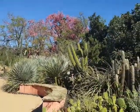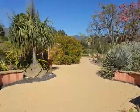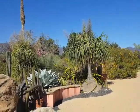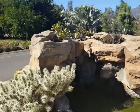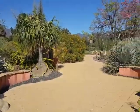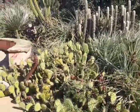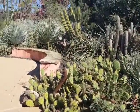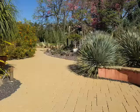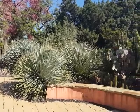Here you can see there's lots of repetition, and big bold plants that are played against some that are softer. So my advice to you is: if you love the cactus and succulent families and you want to employ them in your garden, follow the example of this beautifully designed garden here at the Los Angeles Arboretum and plant things in groupings.